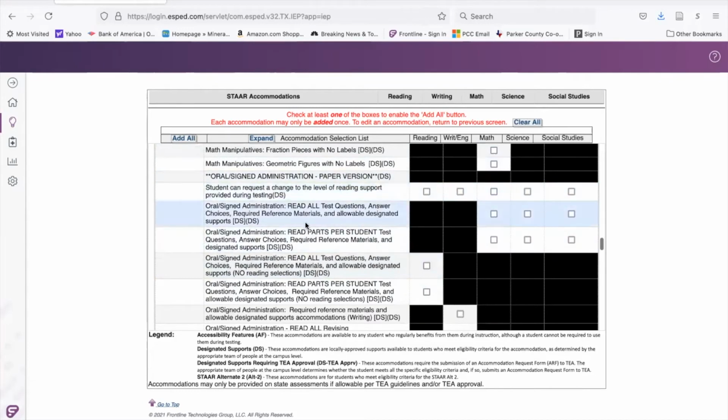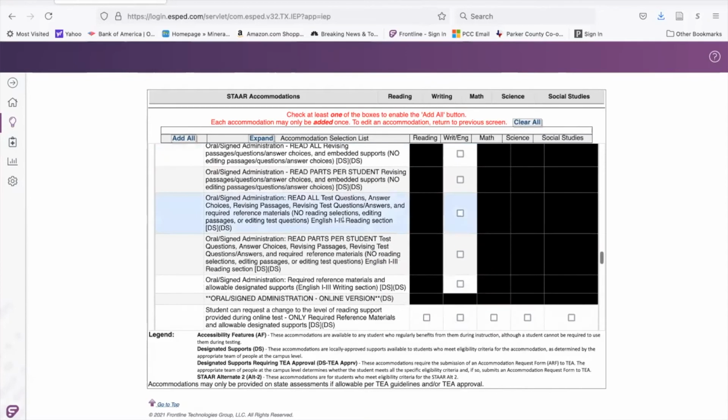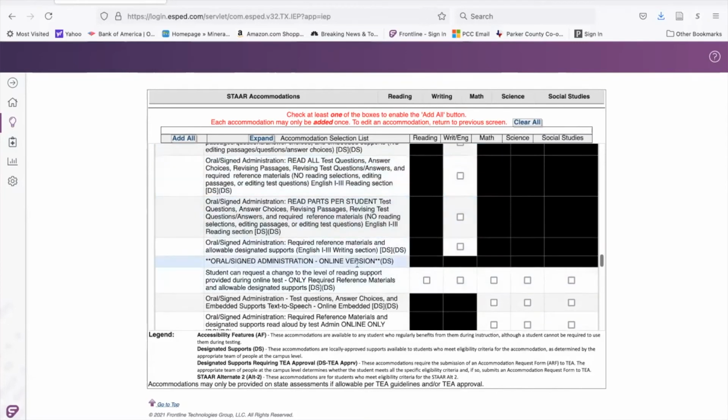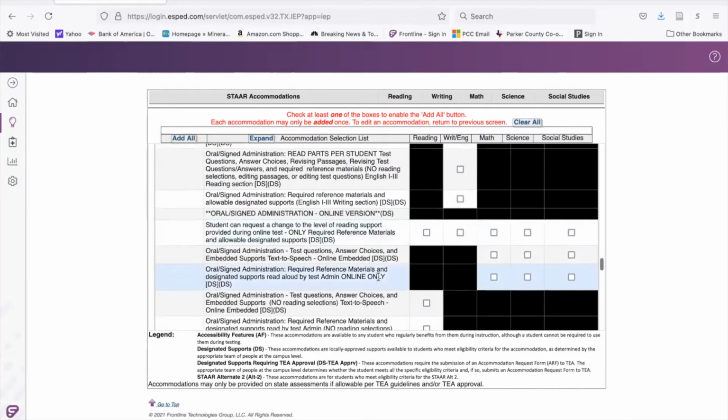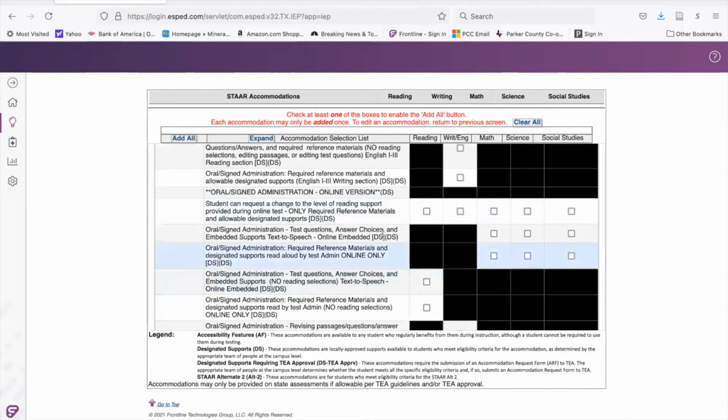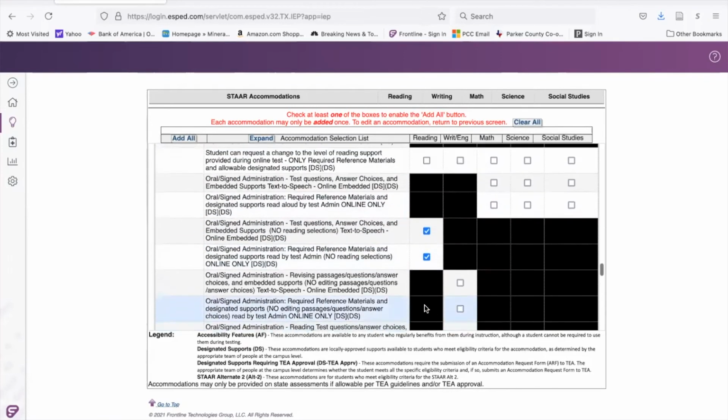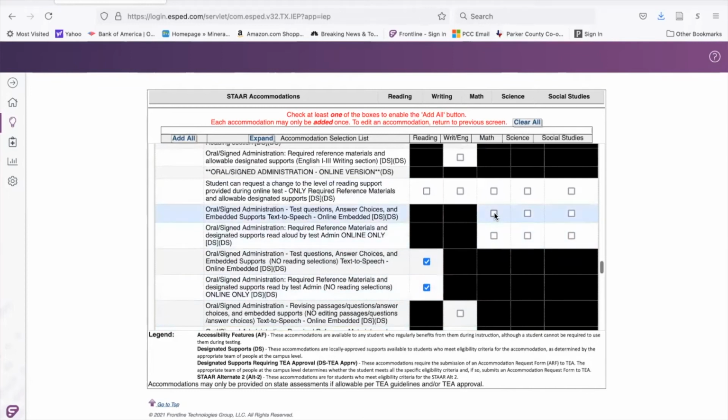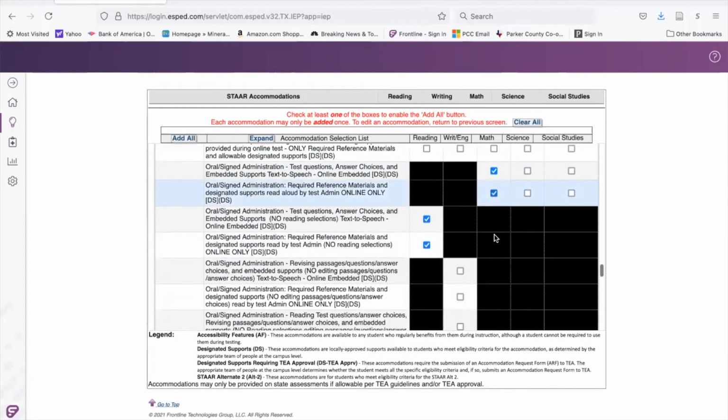And so if you think of somebody reading to them in person, that's what you would choose. And then you have the oral admin online version. So let's say that this student, we're going to do oral admin online. And so we're going to do reading. So we're going to select the reading. And then we're also going to do math. So we're going to come up here. We're going to select math.